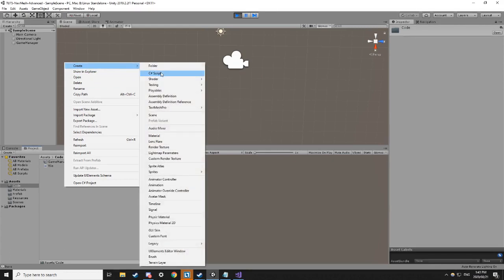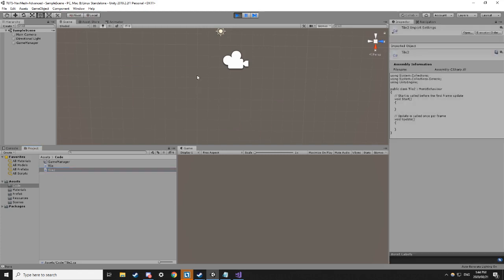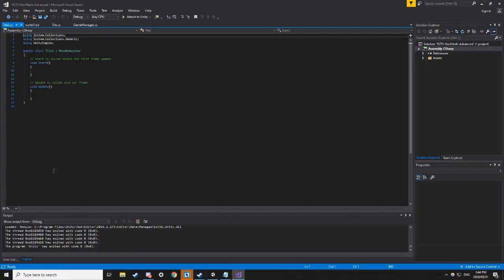So I'm going to say create C# script, and I'm going to call it tile2. I'm still running the game, I need to close that. And I'm going to open it.